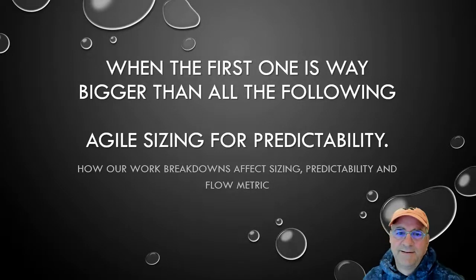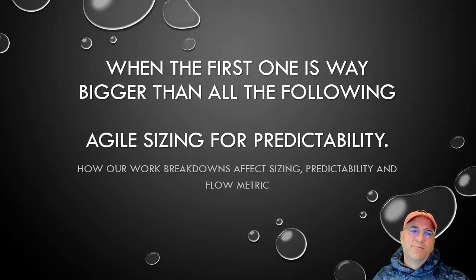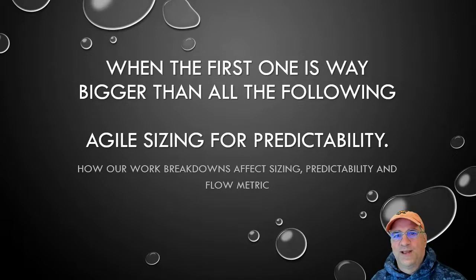So we're going to talk again, not a programming one, but yet another organizational or tasking or agile kind of topic. You run into this problem a lot when you're trying to size work and be predictable. This is when the first one of something is way bigger than all the rest of them. A lot of times it's because of the amount of bundling we do in the first one. So this talk is really about how we can break down our work and be disciplined about breaking down work so that we get better predictability.